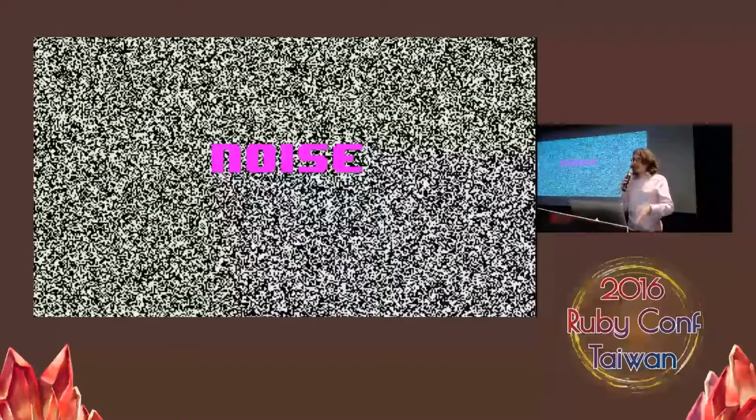And this is one of my favorite sounds that we can make. For those of you born after the 90s, noise is the sound that you would have on your television when you're switching between channels, or when you're tuning in your radio in your car. This is actually the sound of like the Big Bang. It's basically all of the sounds and all of the things that ever existed, and it's all just together, which is kind of why it's called noise.